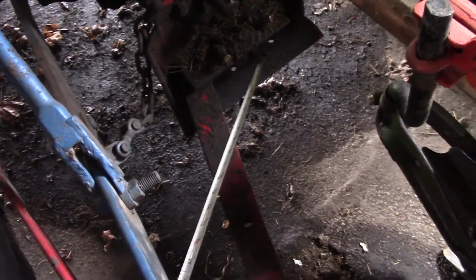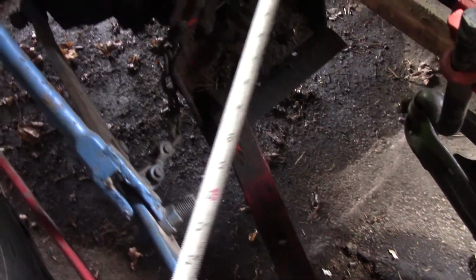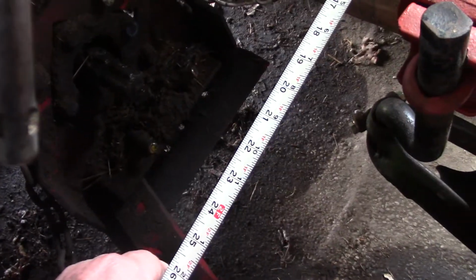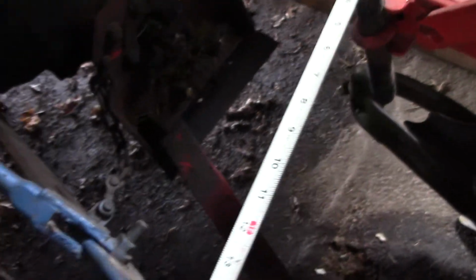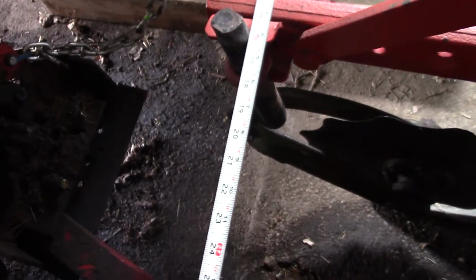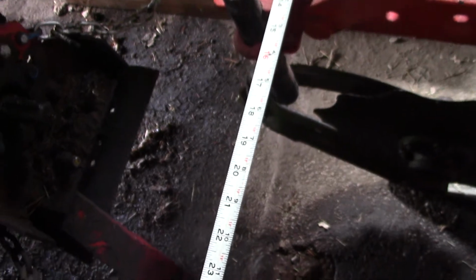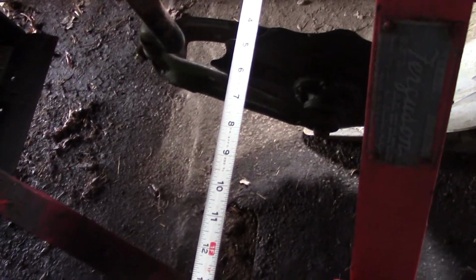I have a hitch on mine so I can use the drawbar when it's straight out, and measure from the PTO to the inside of your tire, the inside of your tire, not the outside. And on mine it's just about 21.5 inches. Well, that gives me 14 inches from the furrow to my first bottom, and it also gives me about 7.5 inches, so it puts it kind of right in the middle between the first and second bottom.